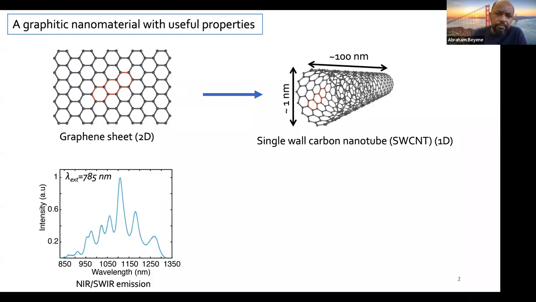The first one is the fact that nanotubes are intrinsically fluorescent, and they fluoresce in this range of the spectrum that we call NIR or SWIR. That stands for near infrared or shortwave infrared emission. And if you draw your attention to the x-axis here, you see emission happens in this 850 to 1350 nanometer range. Confined within that NIR window, you see this collection of colors or peaks all emitting in this particular region of the electromagnetic spectrum.